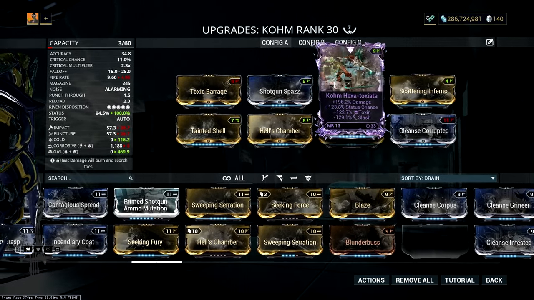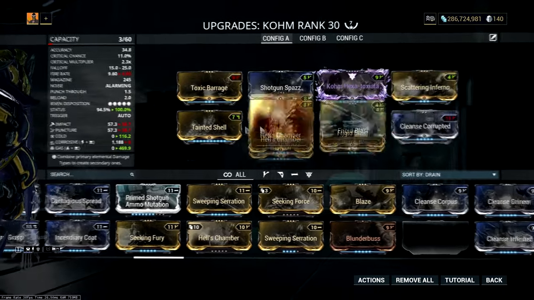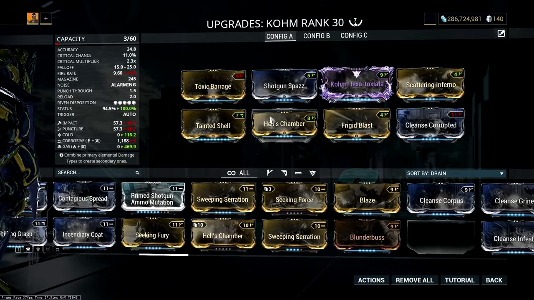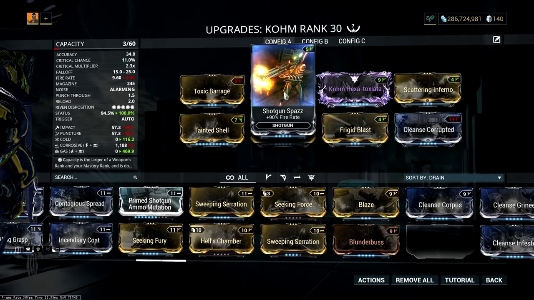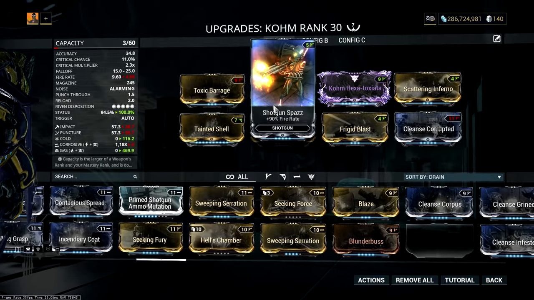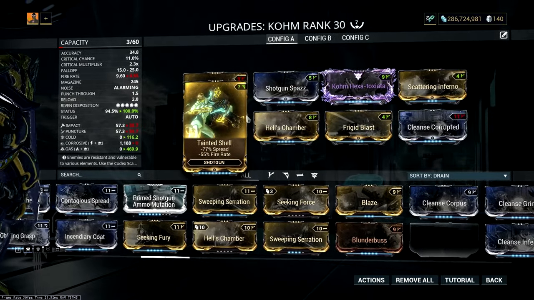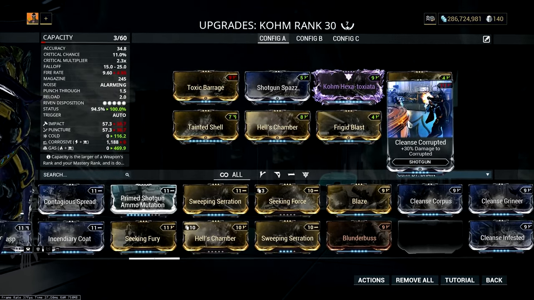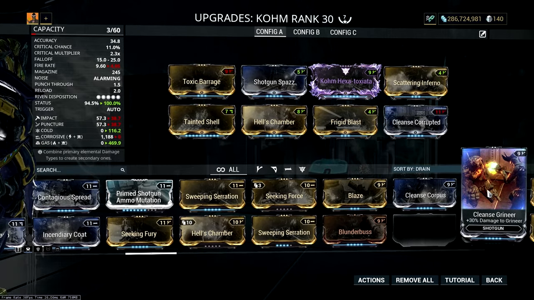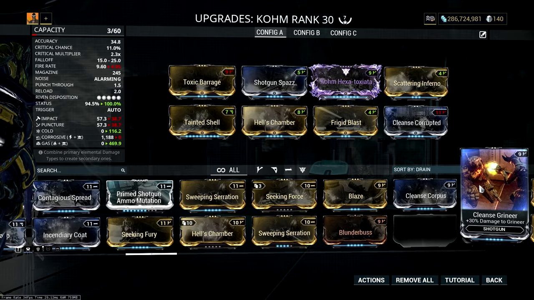As you can see, I'm not double stacking fire rate here, because the build really can't work without having any of these mods in. So I really needed to opt out for just single stacking fire rate with Tainted Shell still to make this work. So this is the one exception where I don't double stack fire rate on the weapon itself. Obviously, the Cleanse Corrupted will be swapped out to Cleanse of Grineer while testing against the Drakkar Manic Bombards.